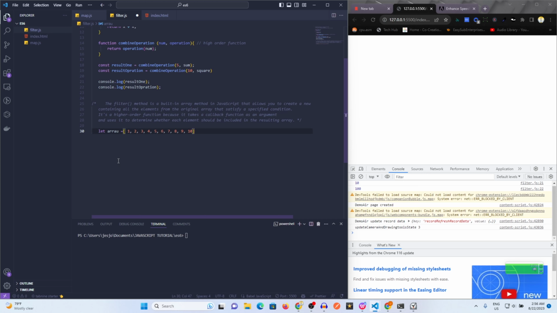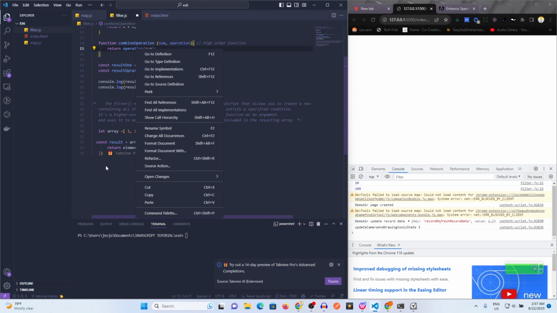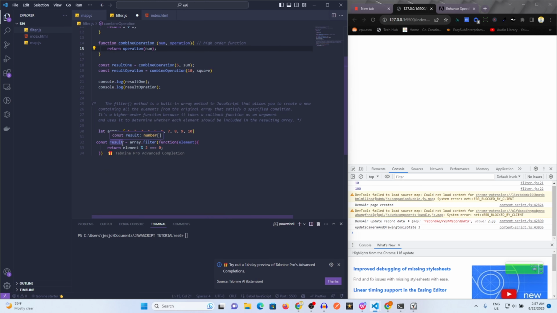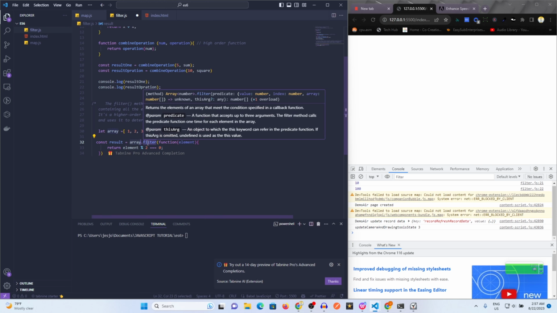And maybe this should be array. So we can now set, and the AI has already written our code for us. You can see here we have our result, and we are filtering through this array.